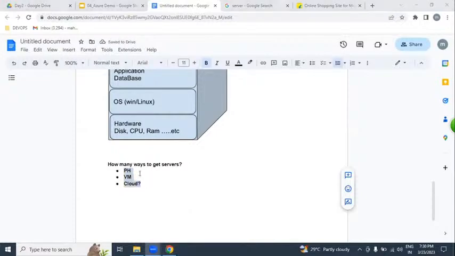If you are using a physical environment, we can use 50% of resources. In virtualization, we can use what? 100% of resources. But in cloud, no limit. In cloud, no limit. Sir, why no limit? Why is the physical server 50%? Why in virtualization 100%? Why is it no limit in cloud? So let us try to understand one after another.